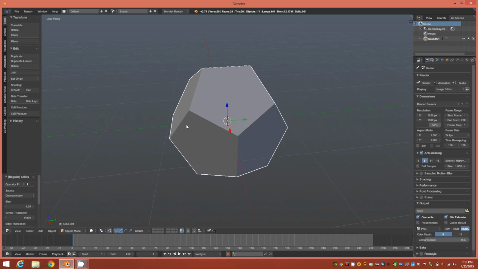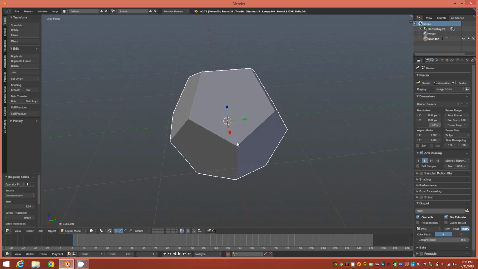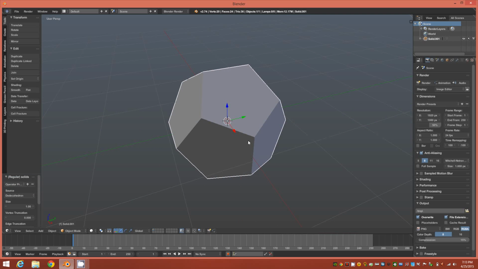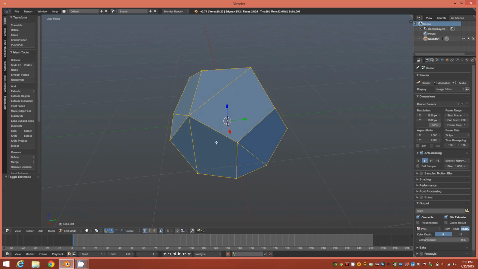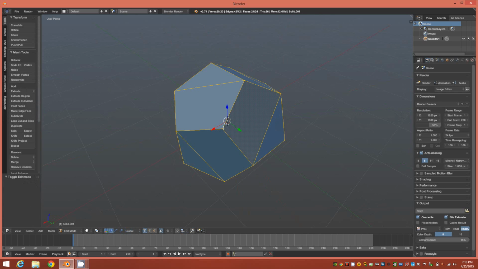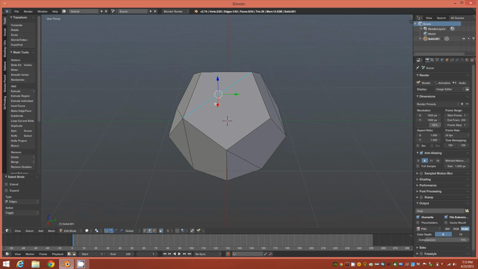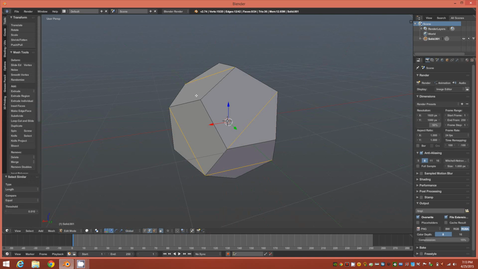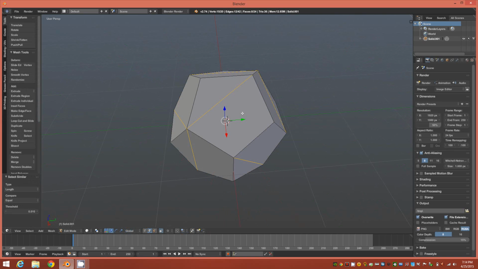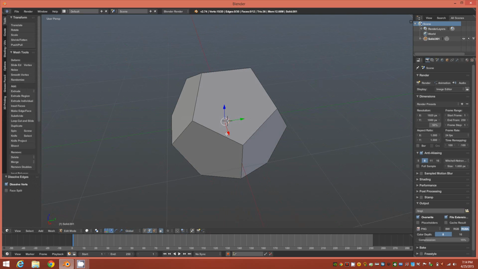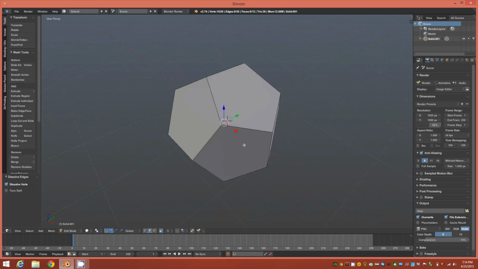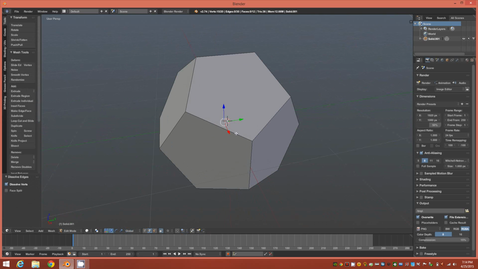And unless you're showing your wires, it will appear as though the object is made of all n-gons. However, once you tab into your edit mode, you'll see that there are some internal edges crossing each one of the n-gons. So first thing we're going to need to do is switch to edge mode, select one of those, and we'll select similar to grab them all. I used by length. All right, and then we'll delete those by dissolving them. Okay, so now we do in fact have a dodecahedron of all n-gons, and that'll be a good starting point.